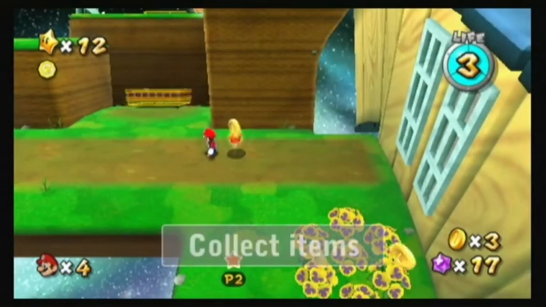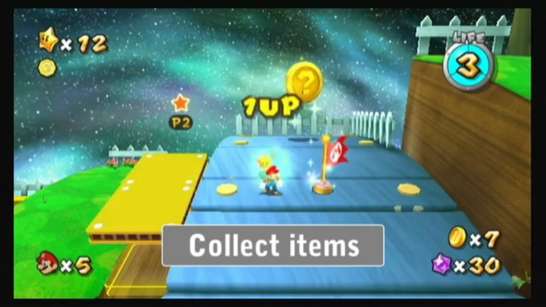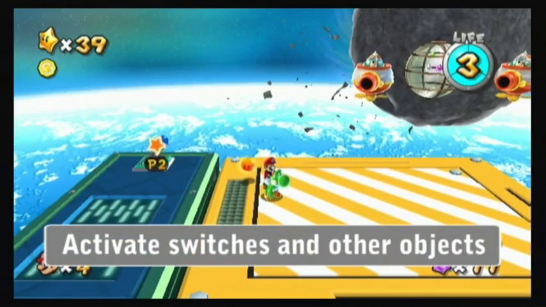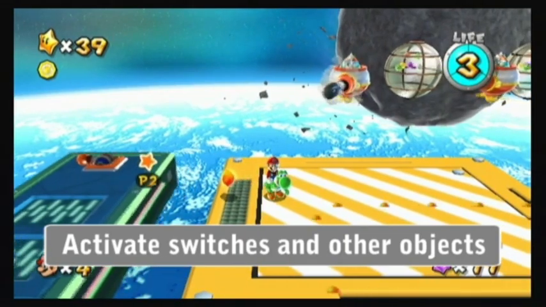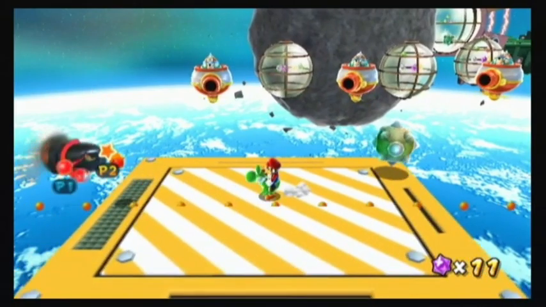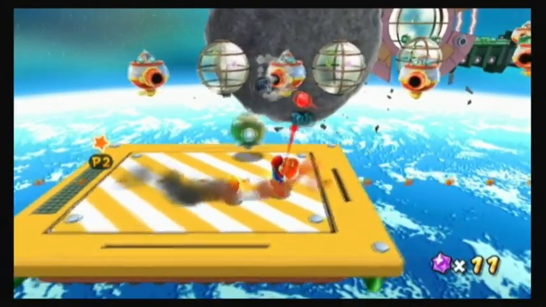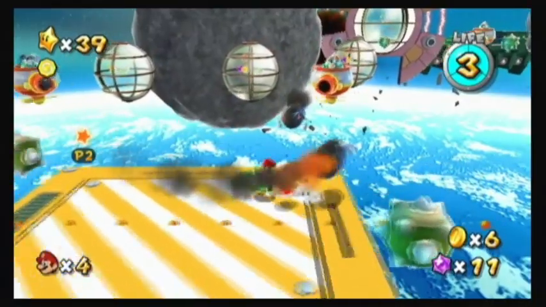You can also point at items like coins and mushrooms and then press the A button to collect them. You can even point at objects like switches, then hold the A button and shake the Wii remote to activate or move them. The second player can help Mario out in all these ways and join in the fun.